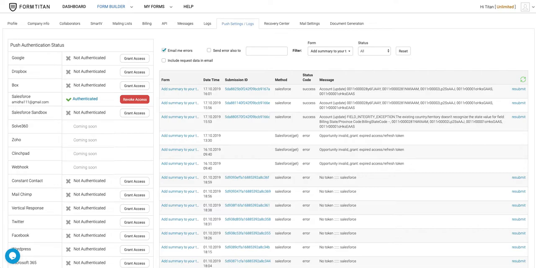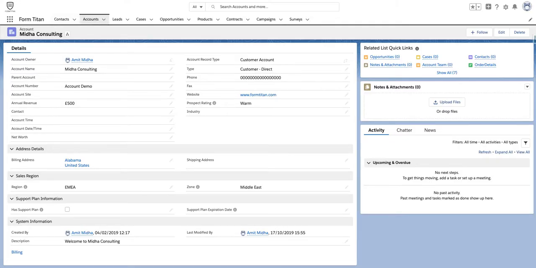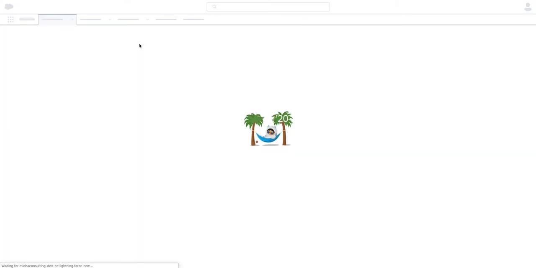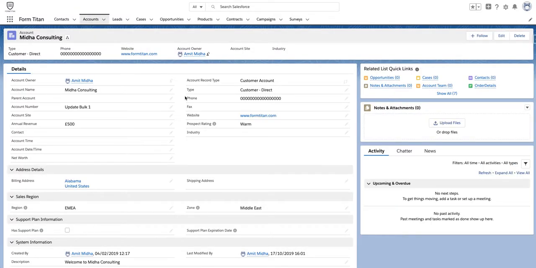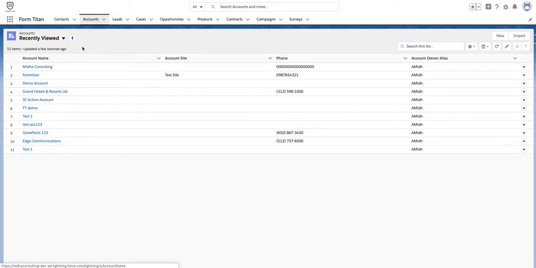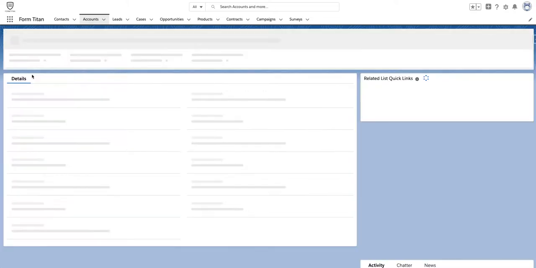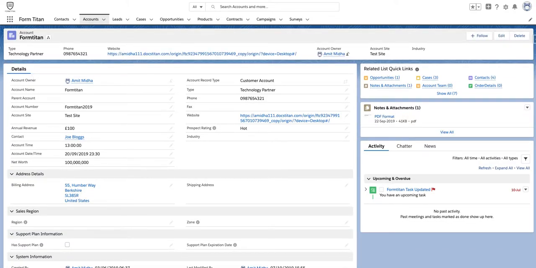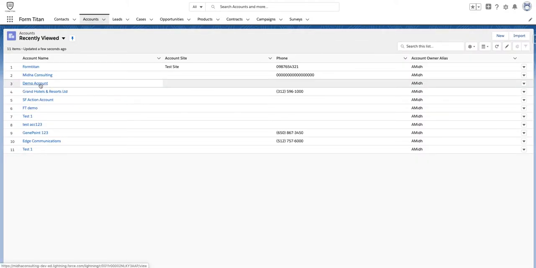So if we go back into Salesforce, and I'll just refresh one of the accounts we just updated, and you can see now there it is, update bulk 1. If I go back to accounts recently viewed, then you can see that it's updated all the accounts.